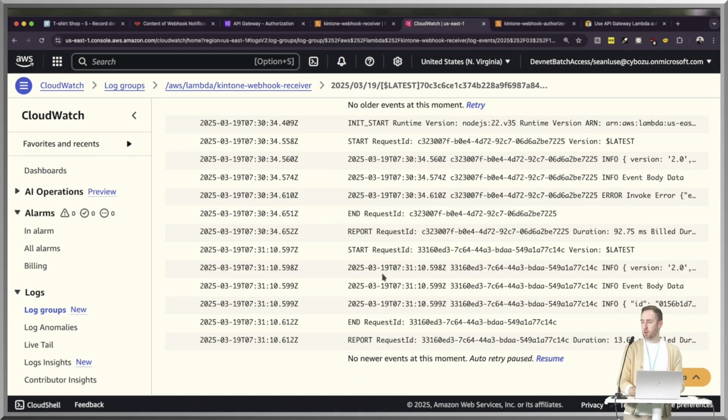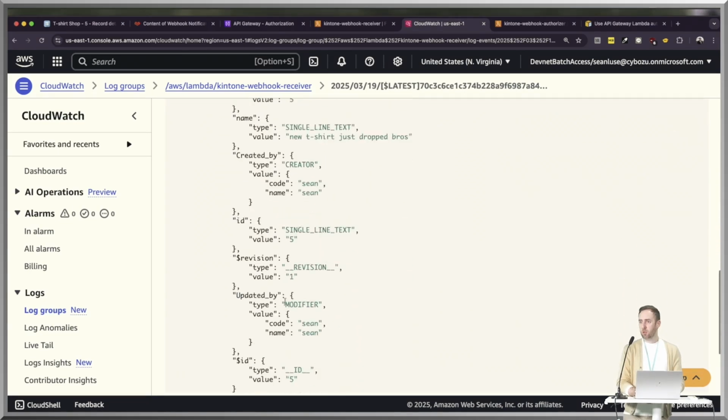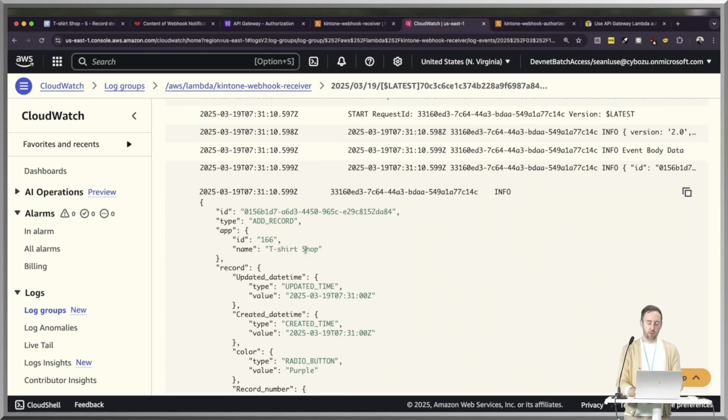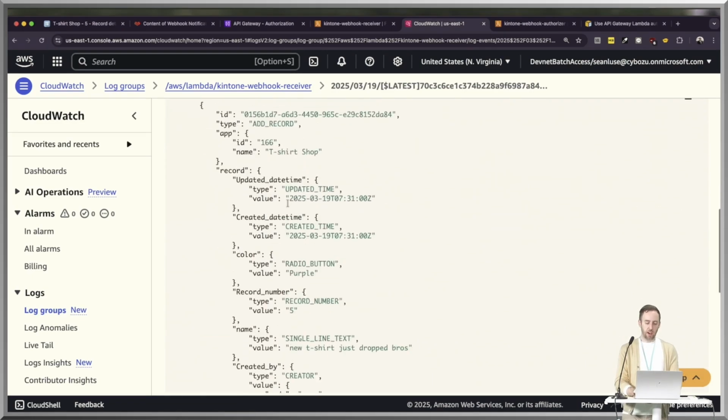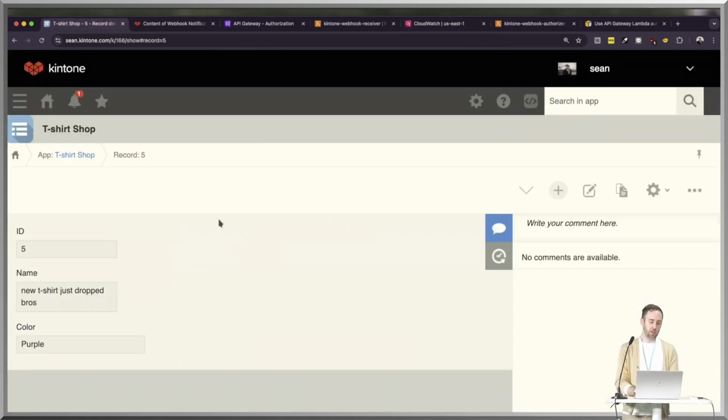Forgive me, it's a little bit out of the scope of today's tutorial. But if you go down to our second event right here, our event body data is properly picked up with our new authentication, our new authorizer in AWS. And so you have created your own version of an iPaaS, integration platform as a service, like make.com or Zapier. There's many such services. And right now you have access to this event data. And this will run every time you add a new t-shirt to your shop, right?